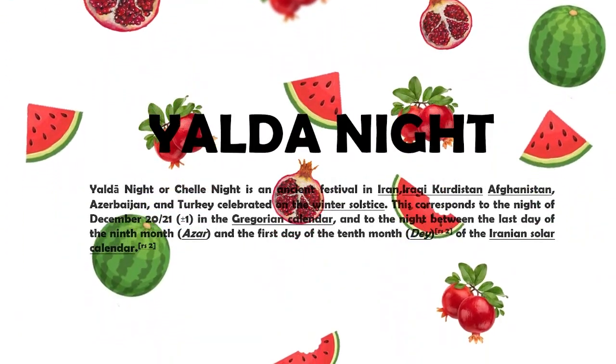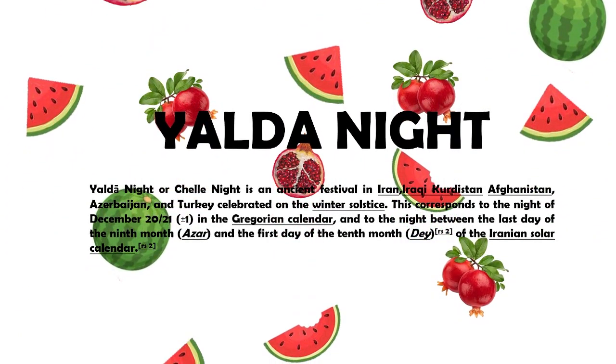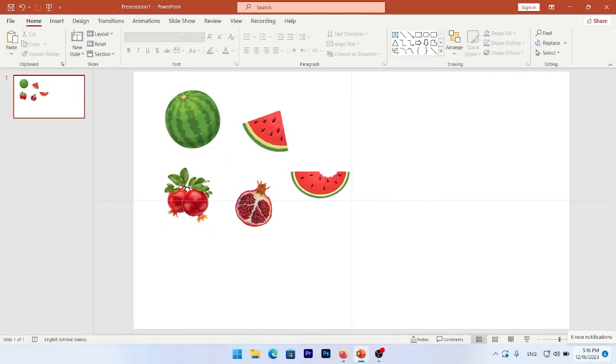In this video, we want to learn how to create a PowerPoint presentation like this. Follow for more tutorials. For creating that presentation, insert your favorite pictures. Then, duplicate them as many times as you want and make them bigger in different sizes. Do it the same as you see.